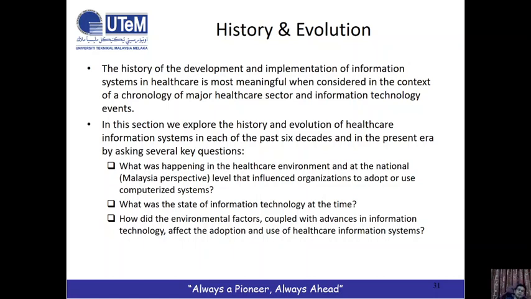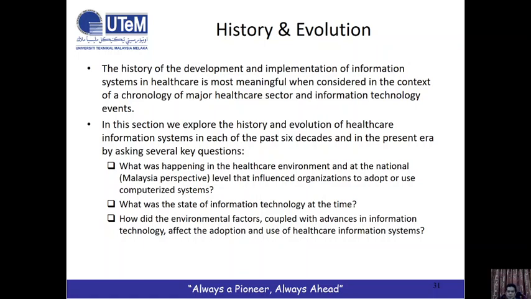Okay, now we go to the actual contents of this chapter, history and evolution. The history of the development and implementation of information systems in healthcare is most meaningful when we consider it in the context of chronology, the chronology of major healthcare sector and information technology events. Quite difficult to pronounce. So in this section, we explore the history and evolution of healthcare. I don't want to give details for every decade, just summarize.